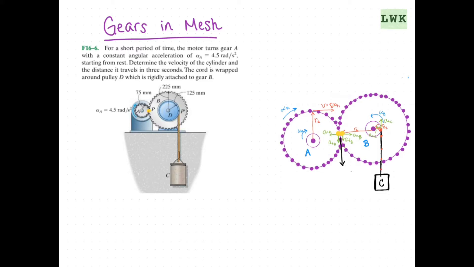For gears in mesh, we can use these equations. Because our gears are moving together at the yellow dots, they're going to have the same speed. We know that speed equals omega, so we can say radius of A times omega A equals radius of B times omega B. If we wanted to solve for the angular velocity of B, we write that as R_A over R_B times omega A. These equations for angular velocity apply anytime you have gears in mesh.